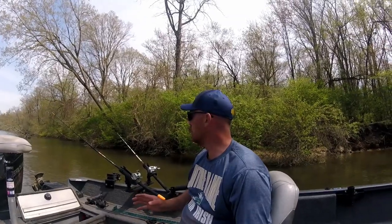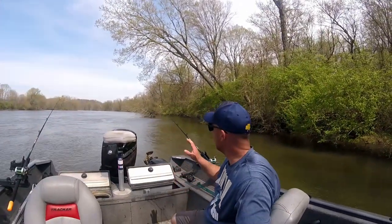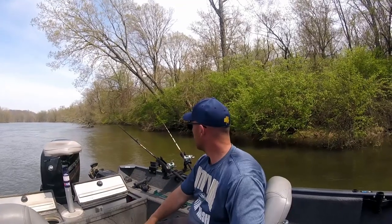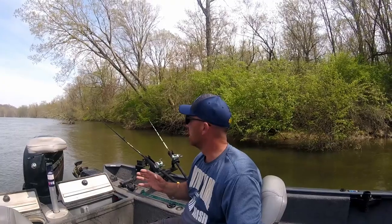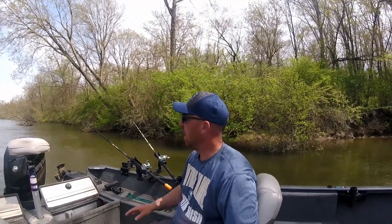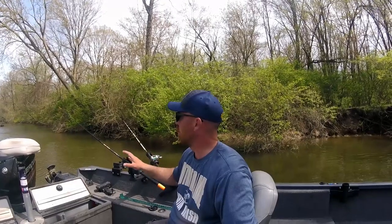To show you guys what I'm doing, my setup here, as you can see behind me, all I'm doing is hopping down this river bank from log jam to log jam and putting out these bluegill in a spread. The first fish I got was on a tail section, so you got to pay attention to that, because sometimes they're more prone to the head or tail or midsection. So I've got all three rods set up with body sections now, and we go to a log jam, we cast out, we let it sit there 15-20 minutes.